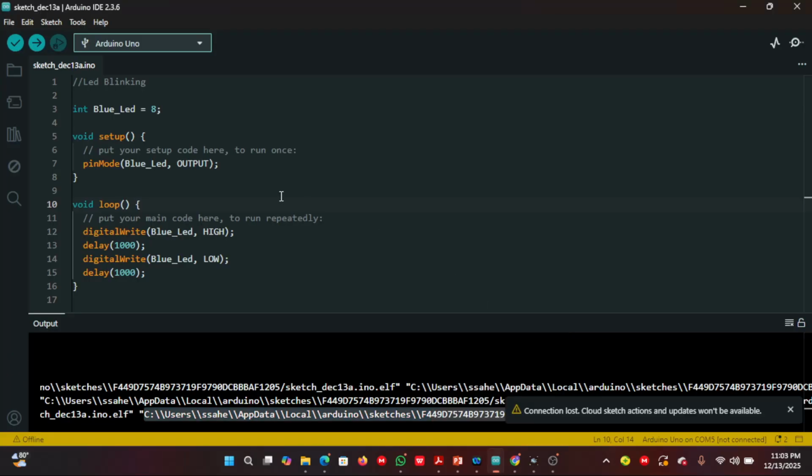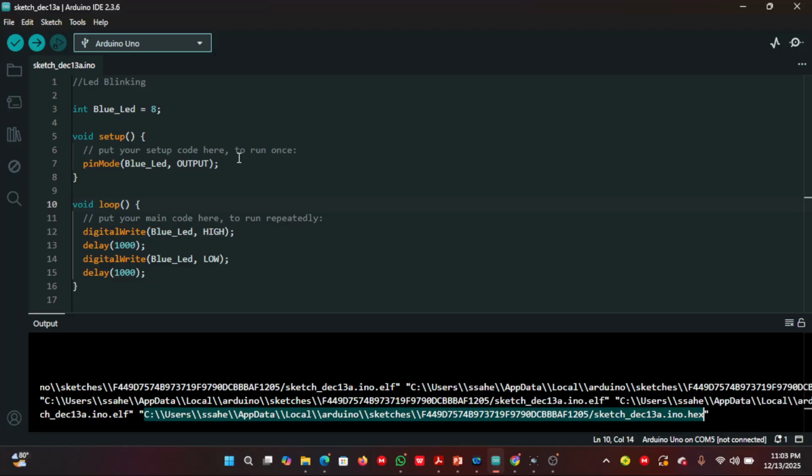but it remains the code. Now for us to get the LED on and off, you first do what we call initialization. That is, you initialize your LED pin, which is our blue LED, to be attached to pin 8 of our microcontroller. Don't forget that it is attached to pin 8 already. So we now have what we call our void setup. Anything inside this void setup is going to load once. It's going to compile once.